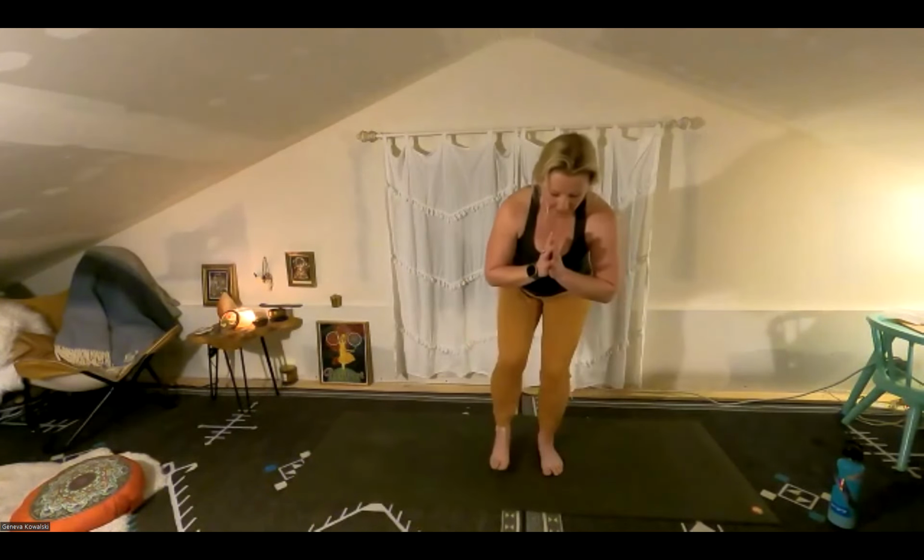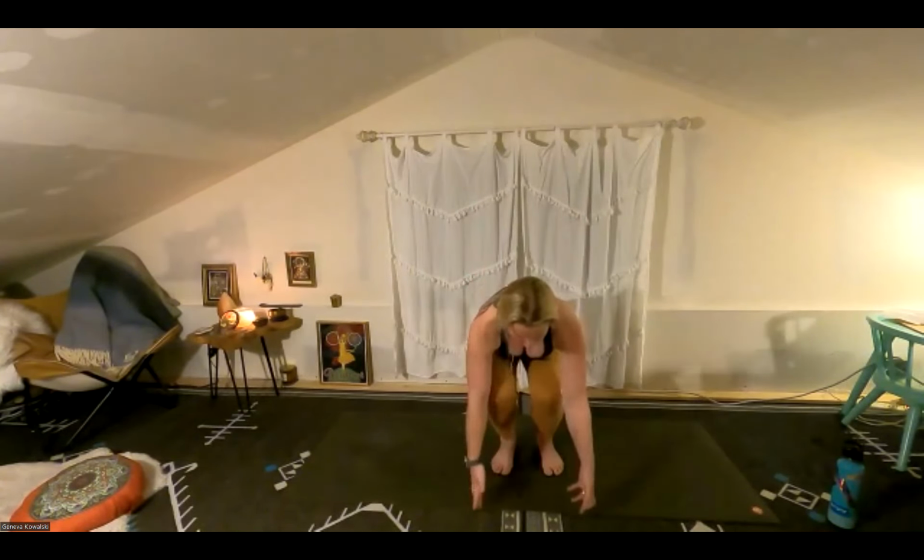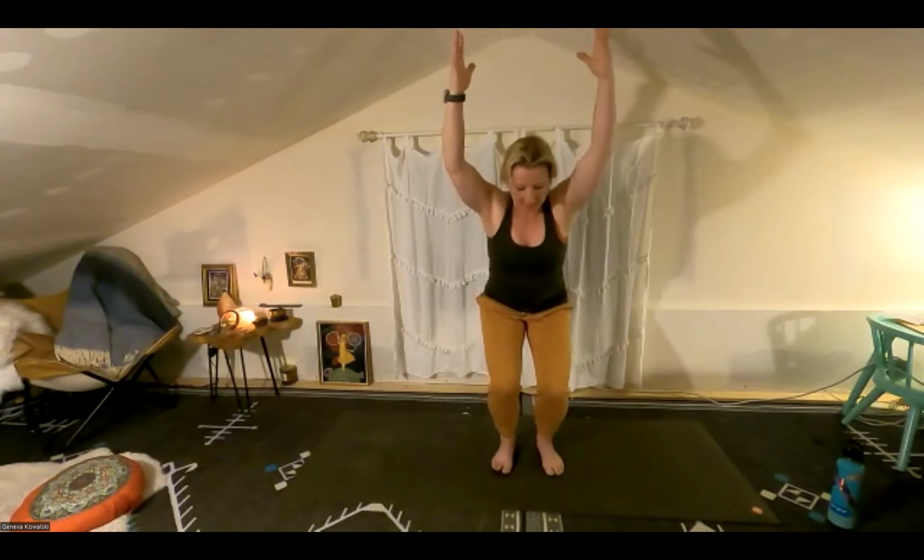Let that right leg or left leg slip back down. Bend your knees. Scrape fingertips along the mat. Bring it back up. Utkatasana, chair pose. Sit down. Weight into the heels.